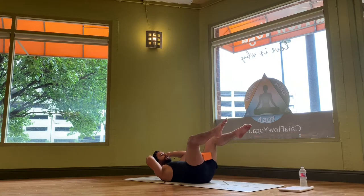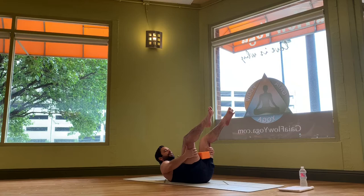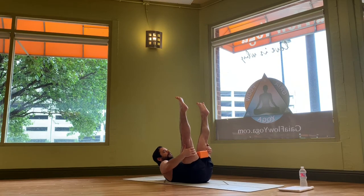Continue alternating your legs off the floor, 90 degree angle, catch behind your thighs, keep squeezing, keep pulsing it, every move with intention. Legs straight up.